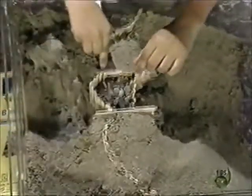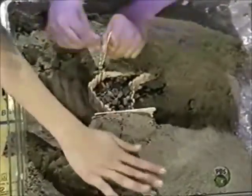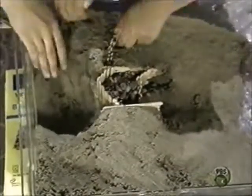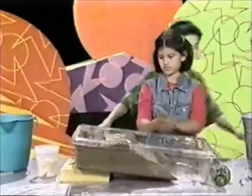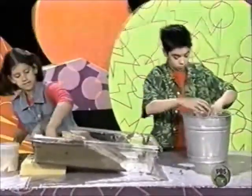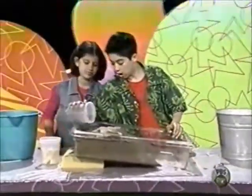Okay. Should I start covering mine up with sand? Sure. Need some help. Come on. Should I cover up what you already made? Sure. I'll just take some of this soon. Now, you want to do the pebbles going down? Sure. Okay, let me get some of these covers. The pebbles are pretty.